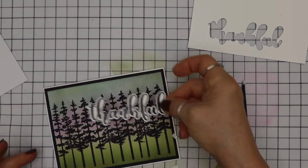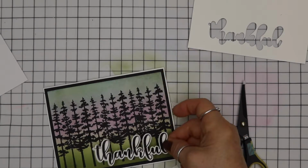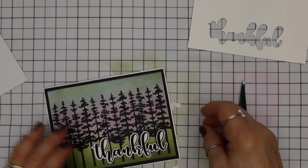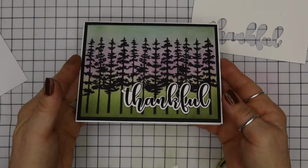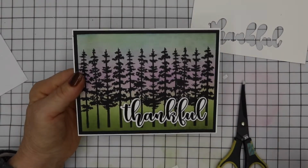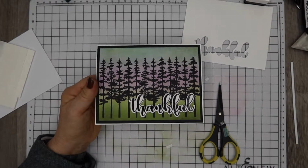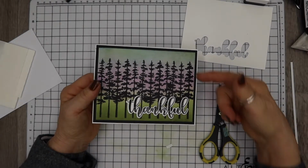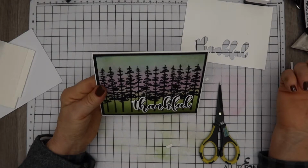So this was a really easy, fun, one-layer type of card, just using these trees. I love these trees. I can't wait to do them in an embossed white design. So I hope that maybe you pull out those blending brushes and you do a little ink blending and just a little stamping and have a good time with this.